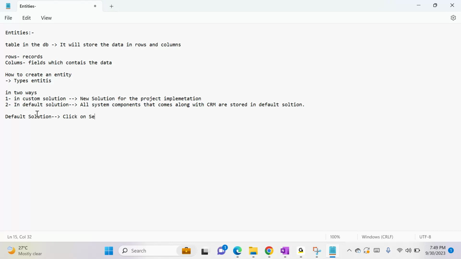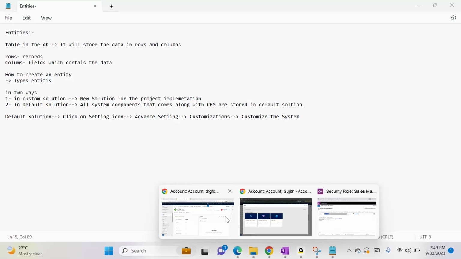Click on setting icon, then advanced settings, then customizations, and then customize the system. How to navigate to default solution? Click on setting icon, advanced setting, customization, and customize the system.